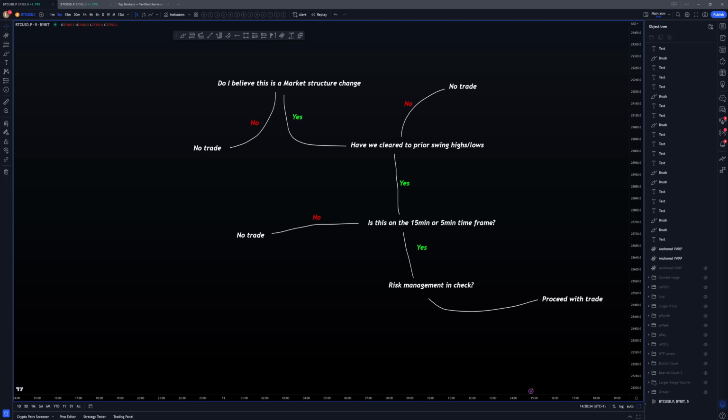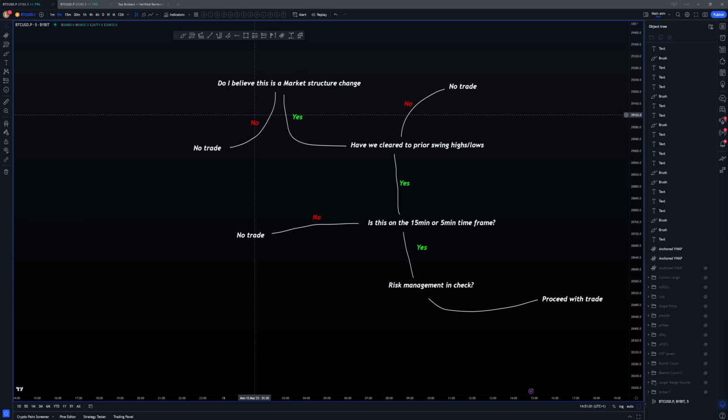So this is a very brief example of what I mean by your input process. I've created a very brief, quick diagram based on what someone I know created a while back, and something I've created before that. It's just generally going to be asking you the following questions. This can vary wildly depending on the strategy you want to be testing and trading from. But do I believe this is a market structure change? If you're trying to just trade market structure changes, right?